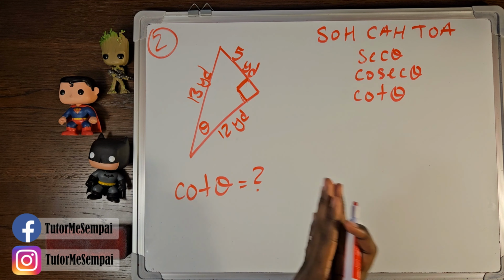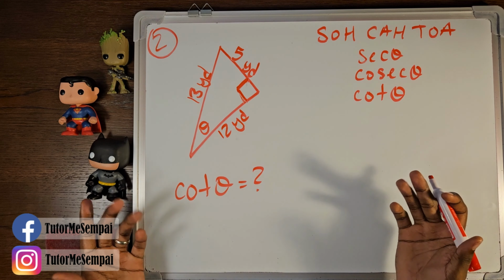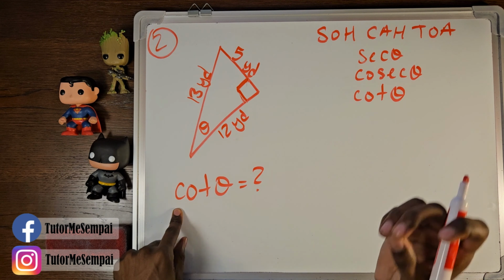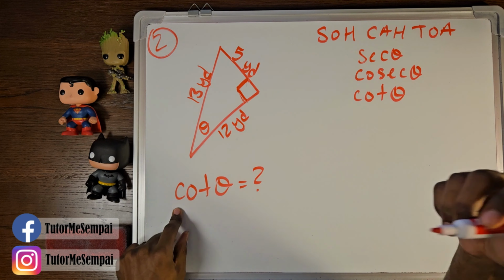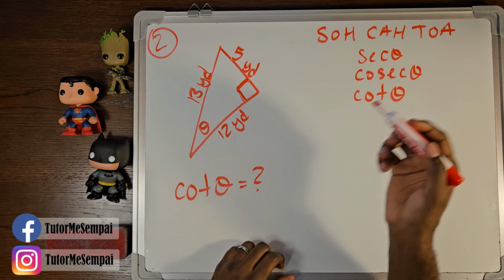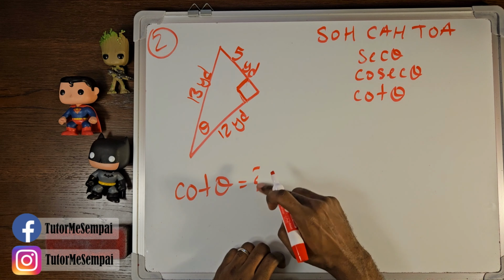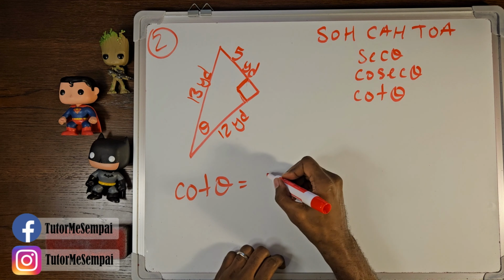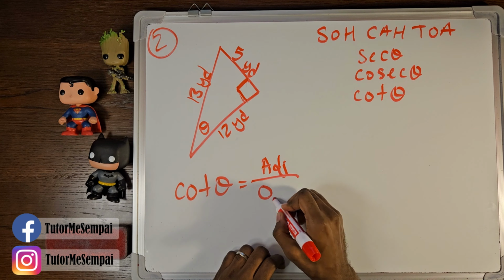Now, cotangent may just be the easiest of the 3 because tangent is in the name. So we automatically know that cotangent is going to be the reciprocal of tangent. So we can bypass this step and go straight to our SOHCAHTOA. SOHCAHTOA lets us know that the ratio of tangent is opposite over adjacent. We want to find a reciprocal, so that means that our cotangent is going to be adjacent over opposite.